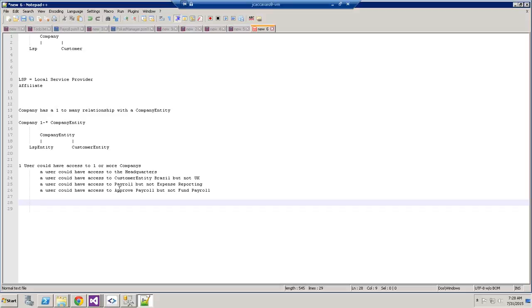And each application has many different levels of what you could lock down. Payroll, approve, or fund, or define, or any one of a number of privileges. So I hope now you can see the number of claims just growing and growing and growing. And that's why it was important that one, we put the claims in a distributed cache because there's no way I want you to go back to the database every time.